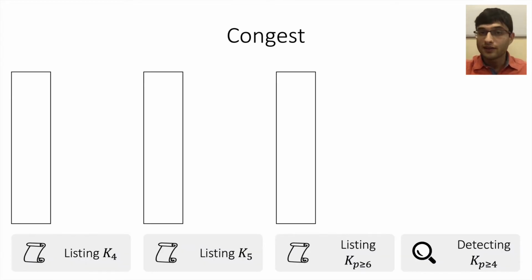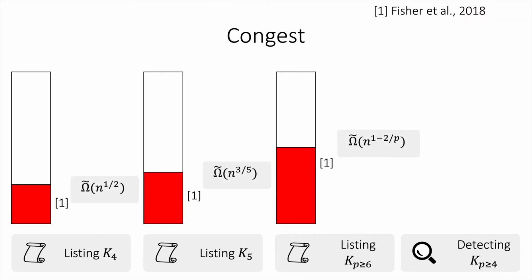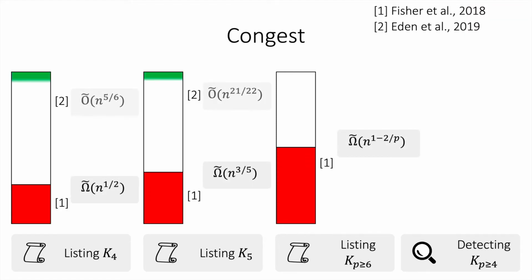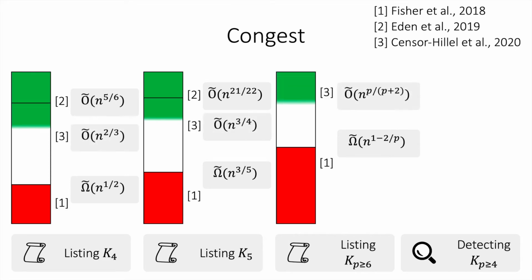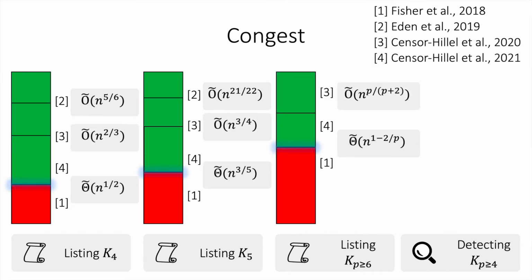And still in Congest, now the big question becomes what happens with cliques of larger sizes. What if we leave triangles aside and get into cliques of size 4, 5, 6, and so forth? Well, a lower bound still holds, and this was known for a long time. Recently, algorithms were shown that were sublinear in listing all cliques of all sizes, until an algorithm was shown that was optimal and lists all cliques optimally in the Congest model, and it turns out this is the same round complexity as required in the Congested Clique model.